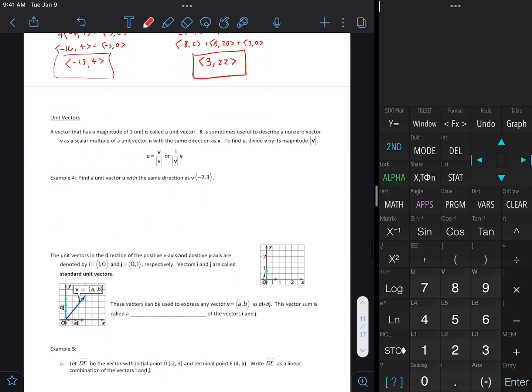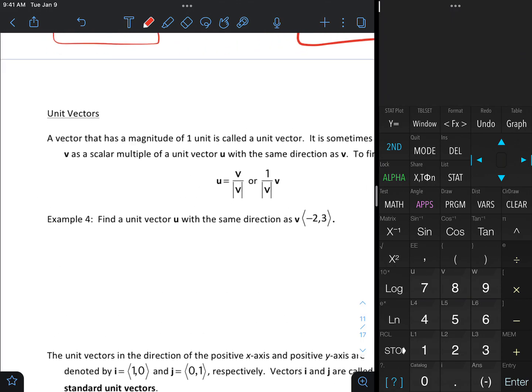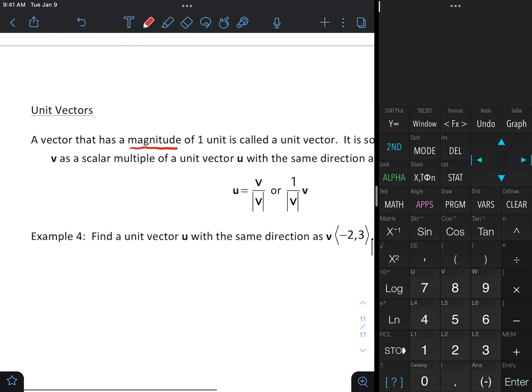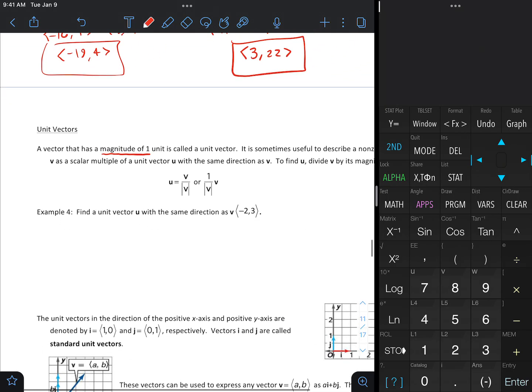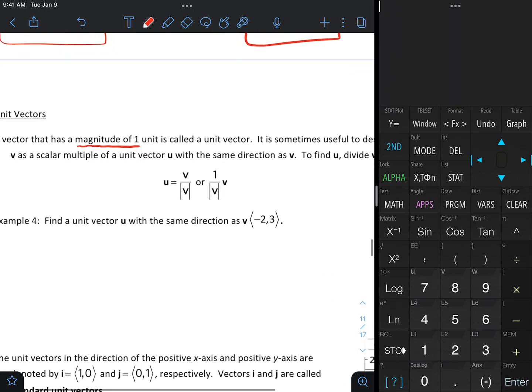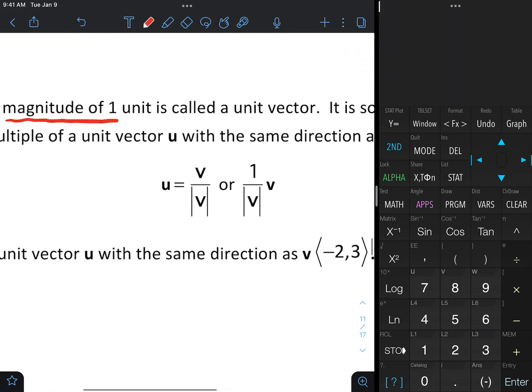Okay, now this next thing here, we're going to talk about unit vectors. A unit vector is a vector specifically with a magnitude of 1. There is a way to take normal vectors and get them to where the magnitudes are truly 1, and you're going to do this little process here. So I like to look at this here. This is going to be your vector in component form.